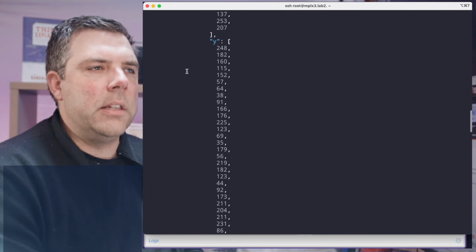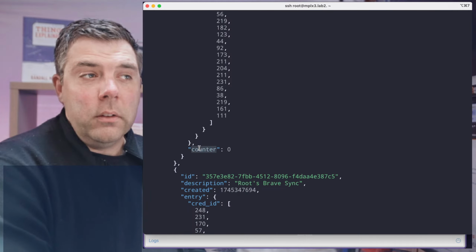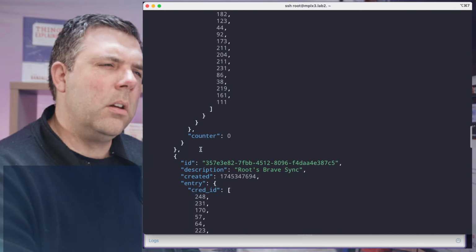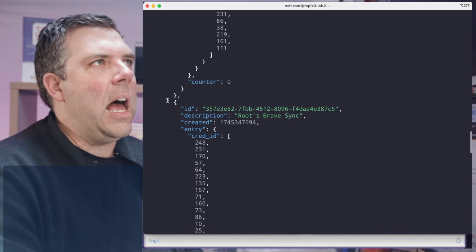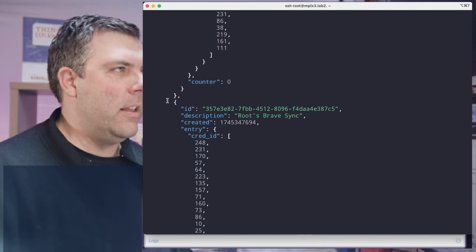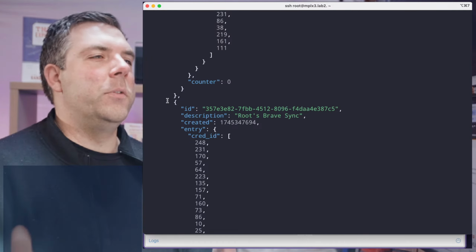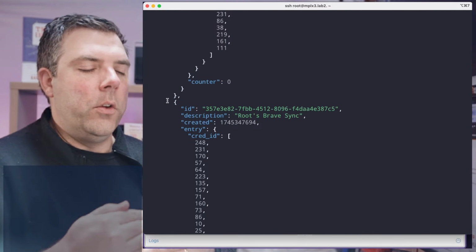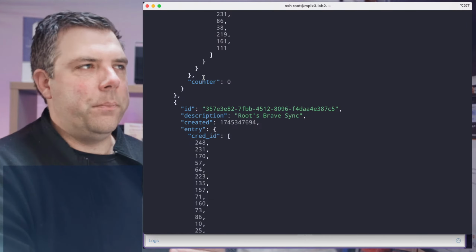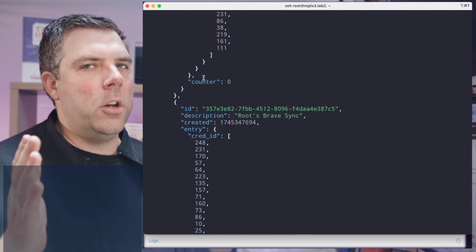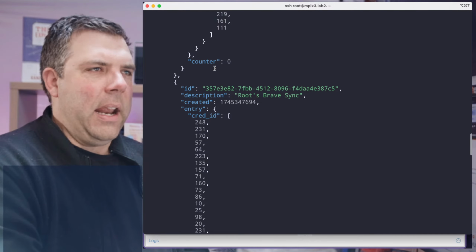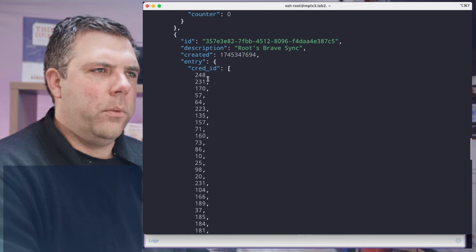You can tell how it maps to the standard JSON format pretty well. So this is the public key. There's the X and Y values of the public key. Counter keeps track of how many times it's been used in some cases. I don't think that that's actually implemented in this implementation. But that is an anti-theft, anti-copy security measure: you increment every time that this is used, and if it gets copied where it shouldn't be, those increments will get out of place. But this did not increment, so I don't know if it's actually being used.